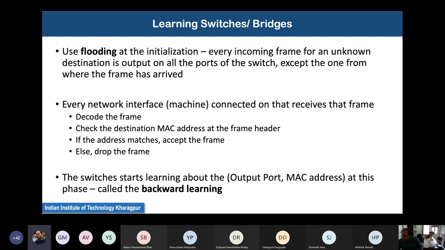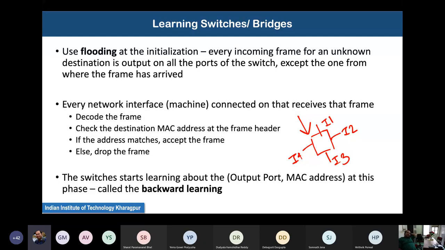For example, a switch has 4 different ports or interfaces, say I1, I2, I3, and I4. Whenever it receives a frame on I1, at initialization it does flooding. That means it sends the frame to I4, I3, as well as I2. That is basically called flooding.